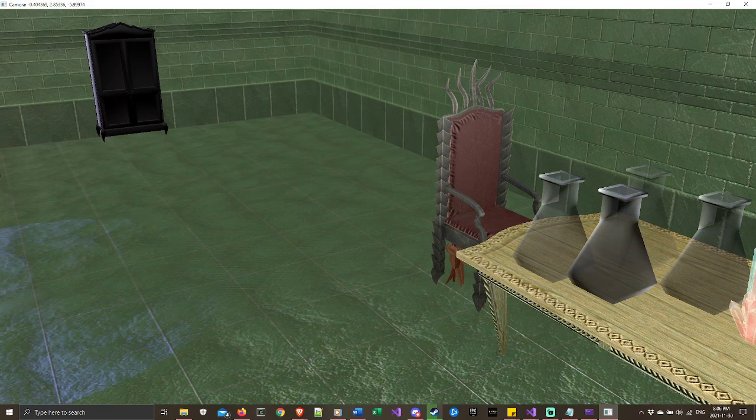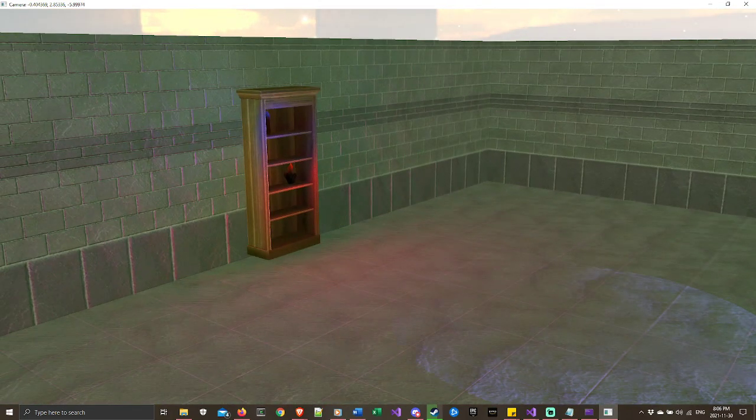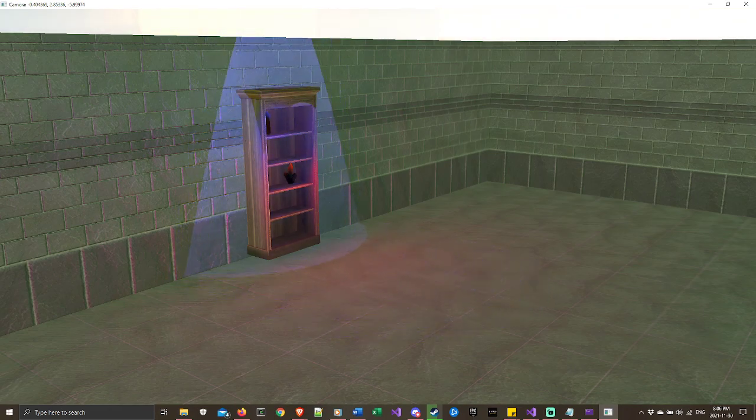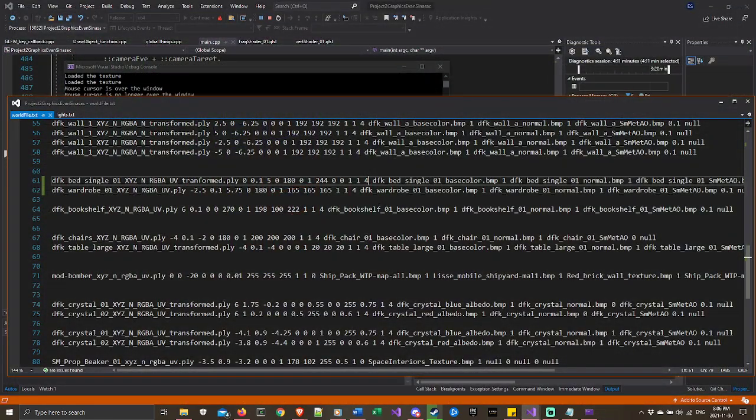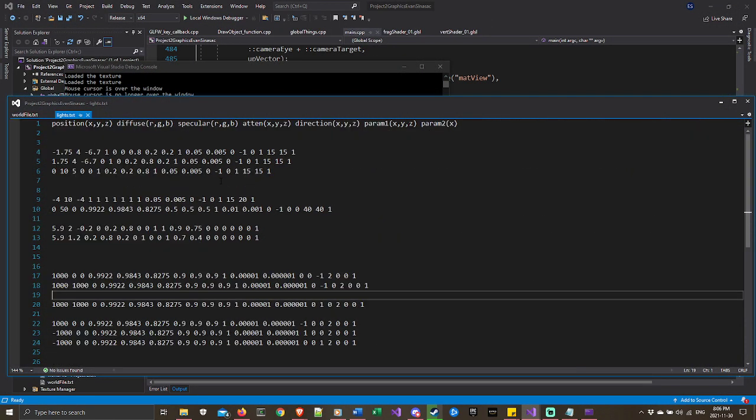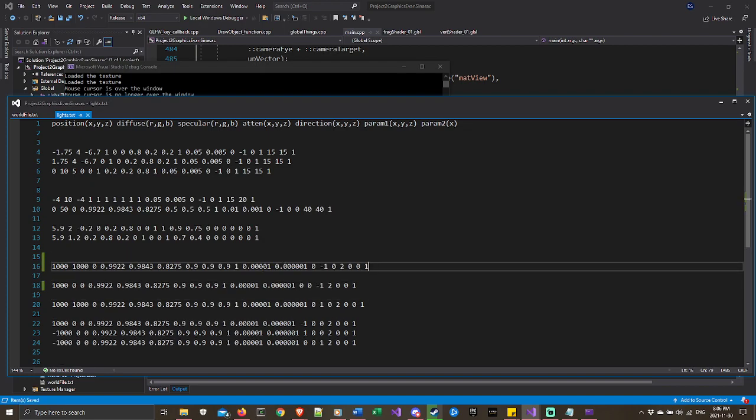But if I bring it over to the bookshelf, where the point light messes with it, if I switch back to light and put the negative Y directional light in first.